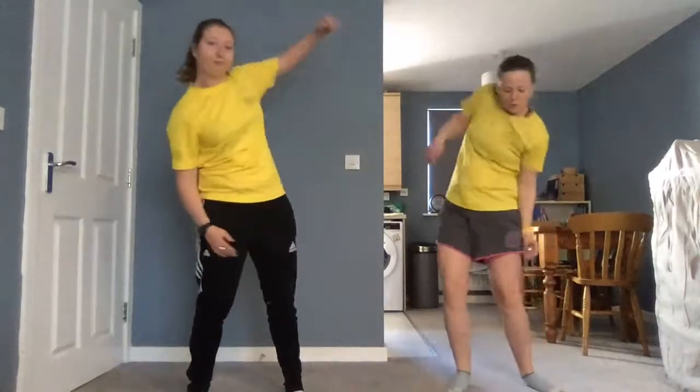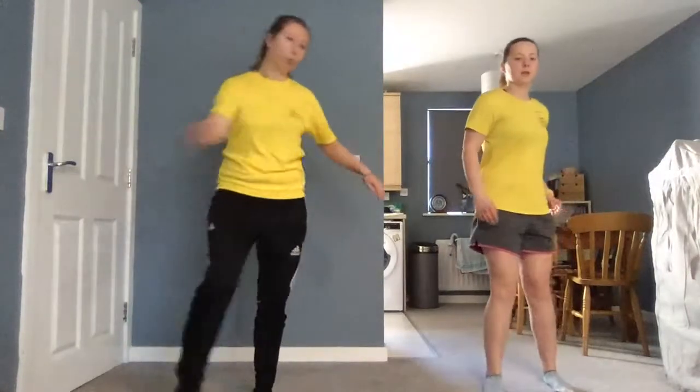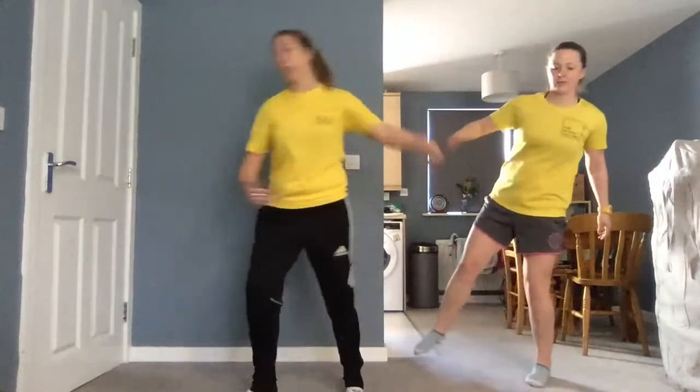And jump up. Excellent. Then we're just going to wiggle our bodies around, nice and loose, all of our joints nice and loose. Fantastic. Do a spin. Spin the other way. Once more. We'll stop there because that's a bit dizzy. But we're just going to do a couple more to keep ourselves nice and warm, and make sure that we're ready for some exercises.